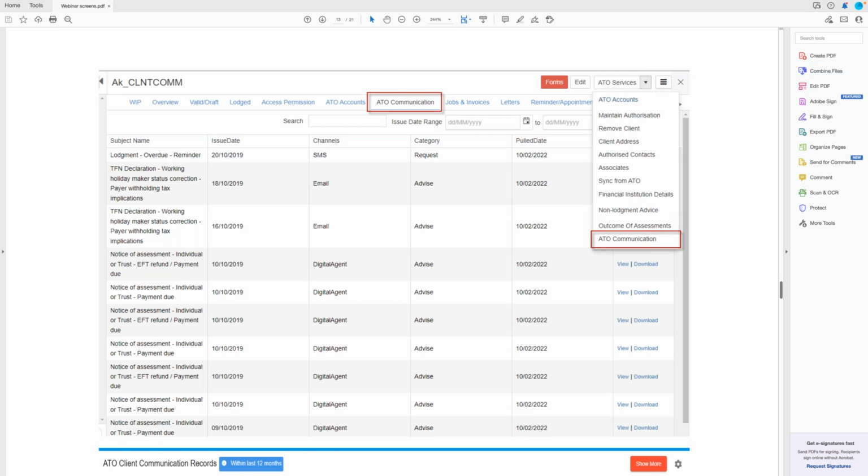So it's important that we can use this client communication to keep those lines of communication open between the ATO and the client, and us acting as the intermediary to make sure that they're acting on those communications if they're really important. Especially, I'm not too sure how you feel about getting text messages from the ATO.